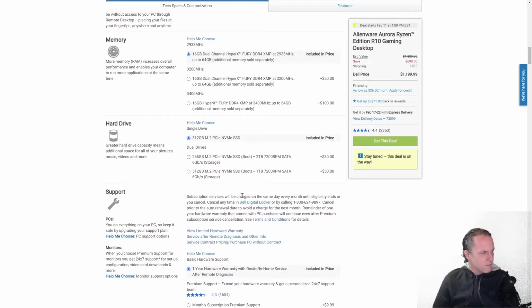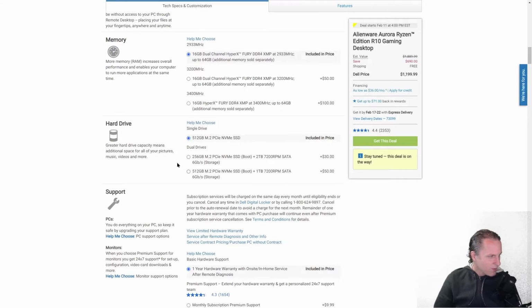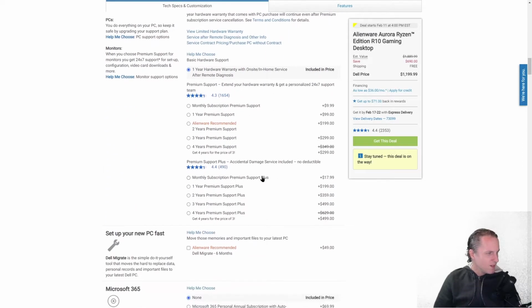You've got some upgrades for dual drives, which is interesting because you've got the ability to plug in a standard hard drive if you want to, or a SATA SSD. So right here, that tells you that that's available. Whether or not it's worth it, I don't know. 2 terabytes, 30 bucks, that's not bad. What do you get? 1 terabyte, what is this? 256 boot plus 2 terabytes, 30 bucks, 500. Oh, okay. I don't know. That's not a bad price really, but up to you if you decide to take it.